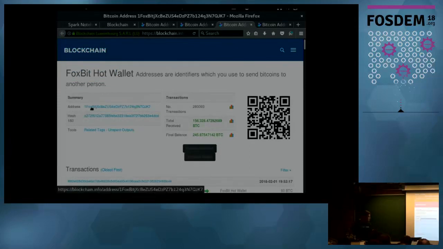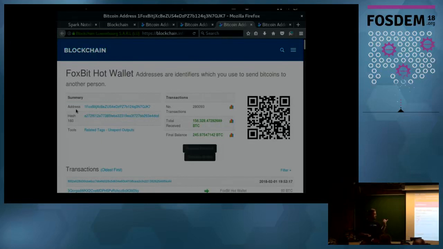And here you can see it actually starts with "1Fox", that hash. Finding this address is also a difficult task, because they have to spend a lot of computer power to come up with a pair of private and public keys, where the fingerprint of the public key starts with "1Fox".